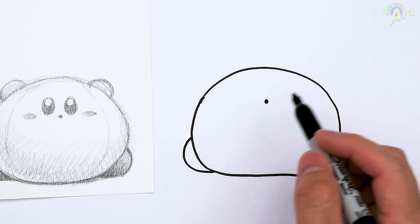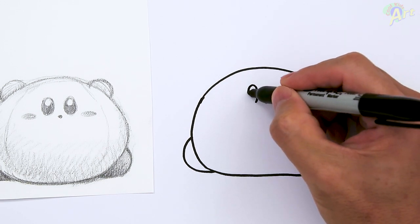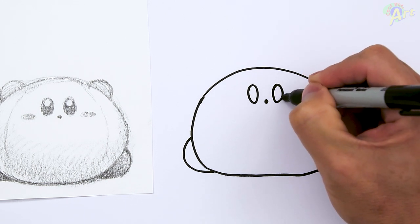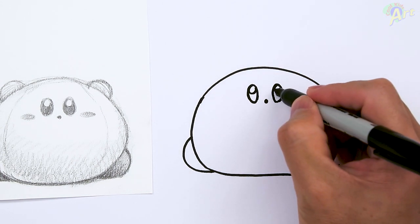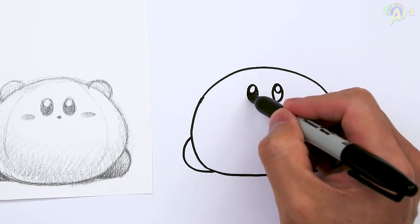And then from here we can draw in the eyes. So just come to the side here. Just one egg shape. And then one more on the other side. Right on the top here, draw a little circle, that's going to be the highlight, and let me shade around it.